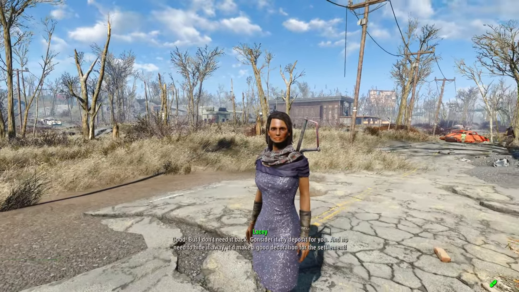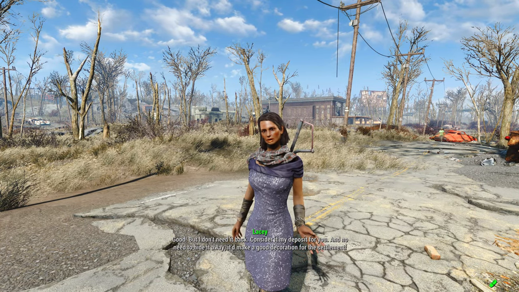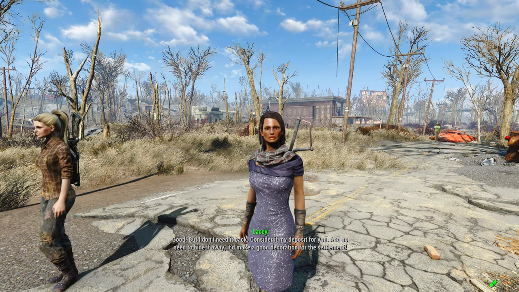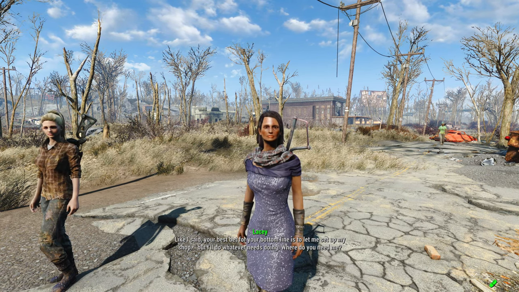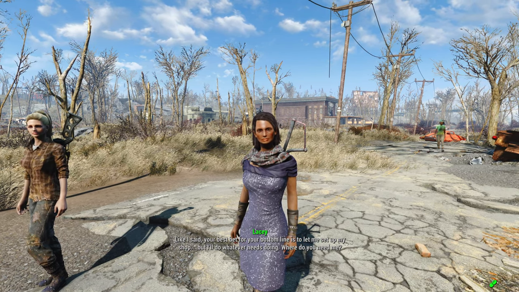Here you go. But I don't need it back. Consider it my deposit for you. And no need to hide it away. It'd make a good decoration for the settlement. Like I said, your best bet for your bottom line is to let me set up my shop. But I'll do whatever needs doing. Where do you need me?